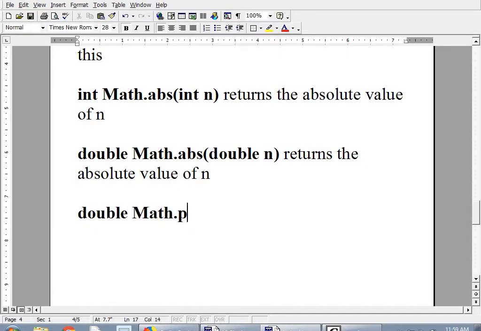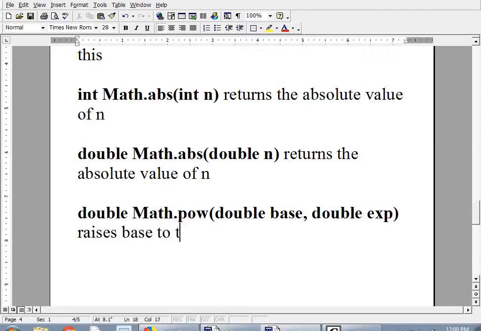Double Math.pow. And this is double base, double exponent. I'll give examples. So this is a powerful one because you can raise any number to any other number, whether it's 2 to the 5th power or really weird decimals.